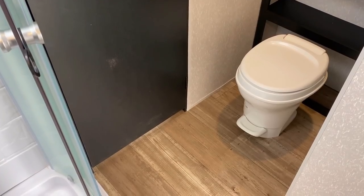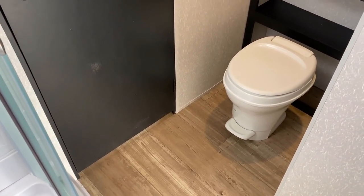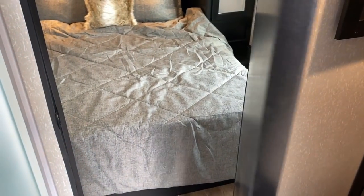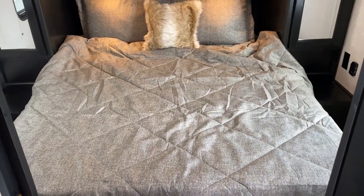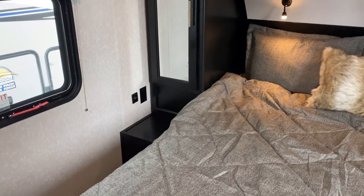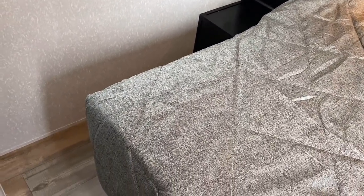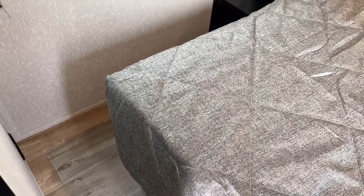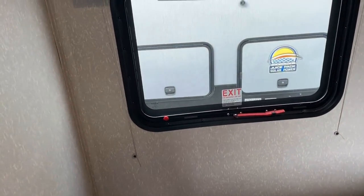This bathroom is actually shockingly fluffy-friendly — good shoulder room, leg room, all kinds of good space. That brings us into the final room, a private front bedroom. One of the first things to get right out of the way — this is a camp queen bed, a short queen. If you went to a true queen, you're really limiting how much space you can get around the bed.